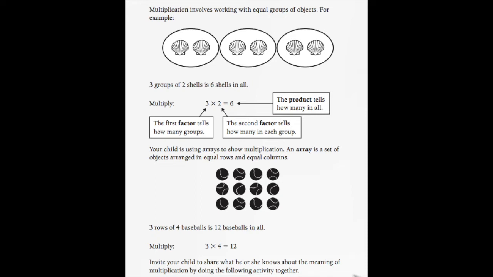And I also wanted to go over that when we are multiplying, we have our factors. Those are our 2 numbers that we are multiplying together. And then we have our product, and that is the answer to our multiplication problem. Okay, and we also did talk about arrays, and remember those are our models that are showing columns and rows, just like this, the baseball model here that we see on this page. So we have equal groups, we have factors, and we have the product, and then we talked about arrays.